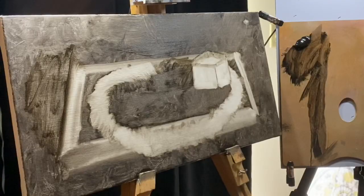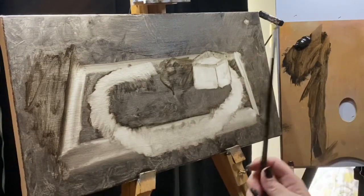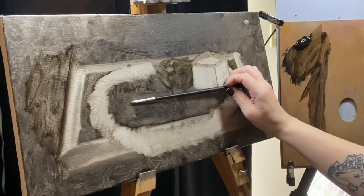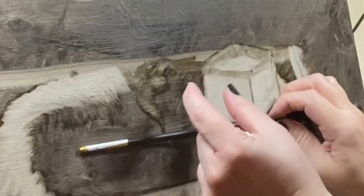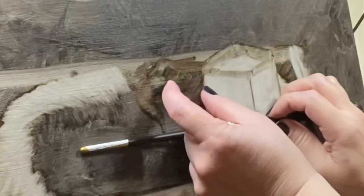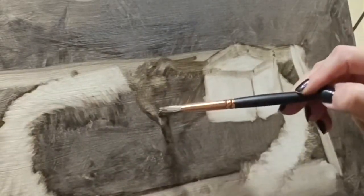Now we're going to go in and put our glasses in. Our glasses are just circles, so that's all we're going to apply. We're going to take our paintbrush and use it as a guide. We're going to put it on the bottom and measure across from the bottom of the cube. It looks like it sits about that far from the box. So we're going to start the first circle about right here. So that's our mark for the box.